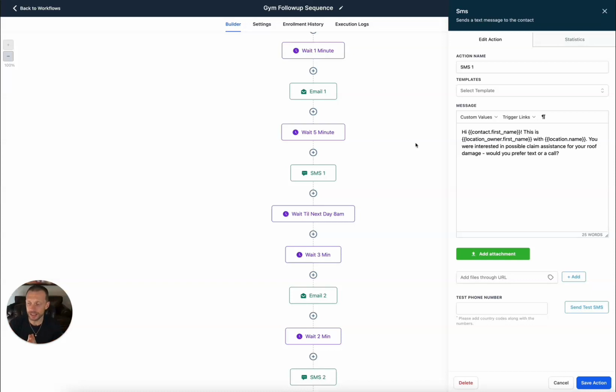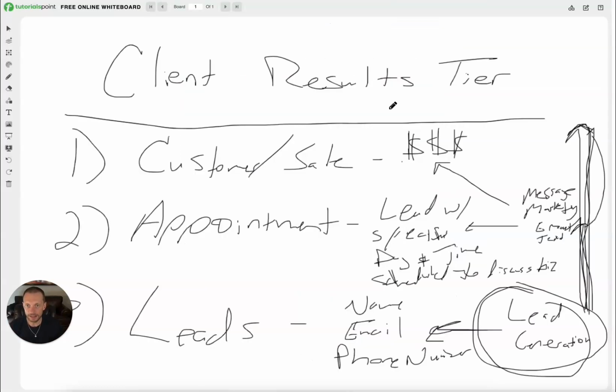Now, the cool thing is the client can be managing this and watching these replies and interact with them right away. So I immediately hand it off to the client, or I can handle that part for the client as well. I can have a VA in here responding to the messages and trying to get them booked and scheduled manually. Again, the ultimate goal is to get these people from lead to appointment, okay?